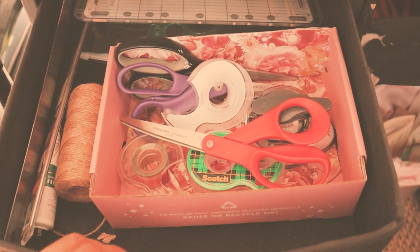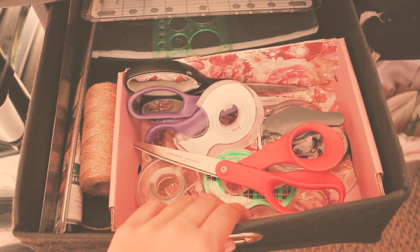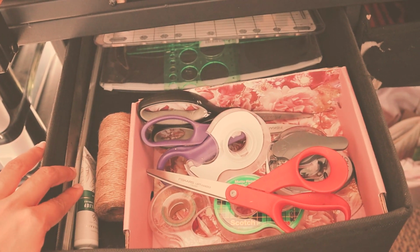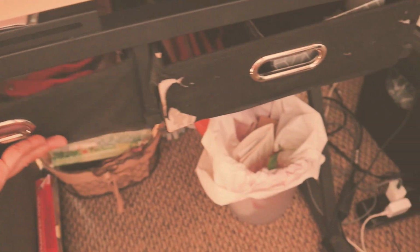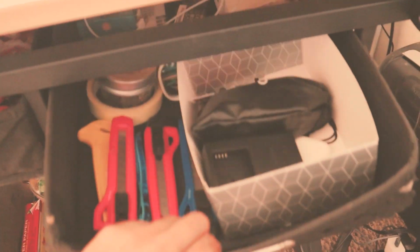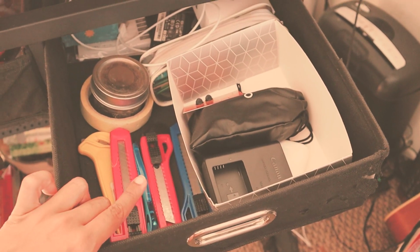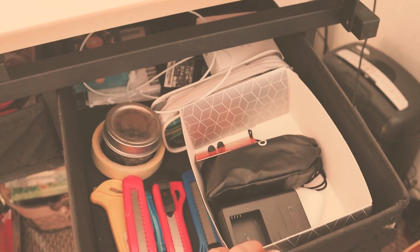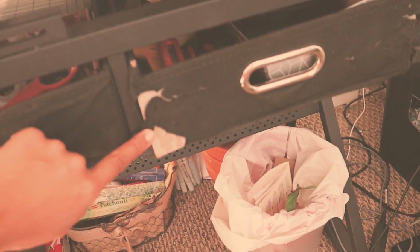So it comes with 2 drawers. The first one, I use it mainly for all my cutting supplies and my rulers. So I have my scissors and tape, I have rulers on the side, and I have my paper cutter in the back. And this one has more tech stuff for all my cameras, all my box cutters, some drafting tape, some extra pens, and some charging cords in the back. And I have a cat, so he totally scratched off this part of the drawer.